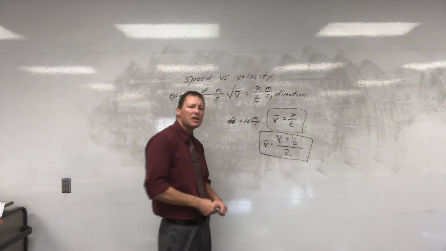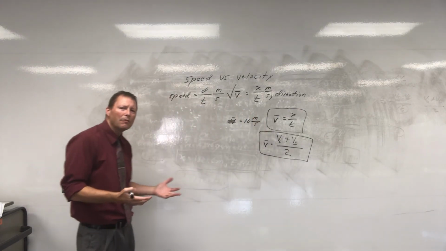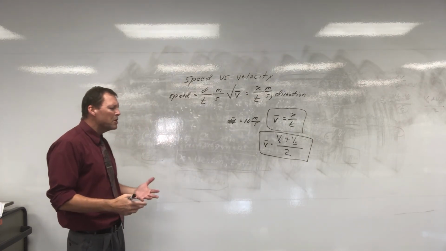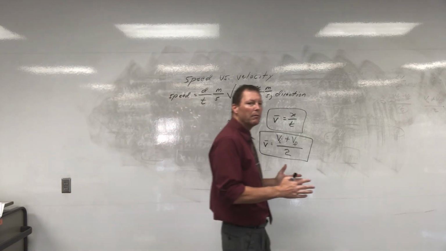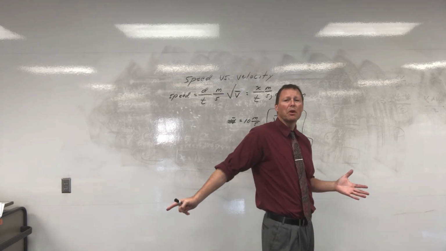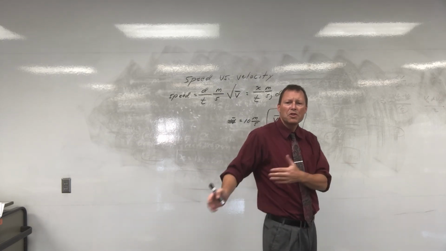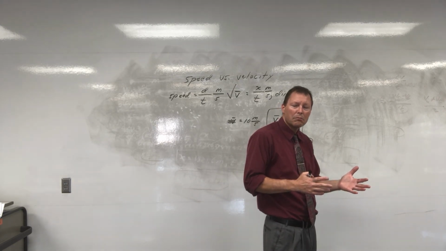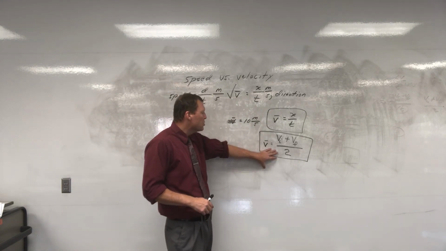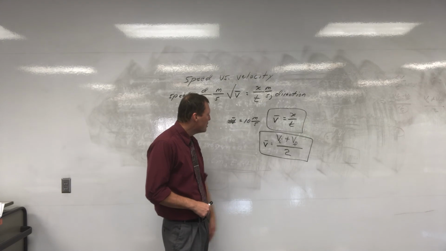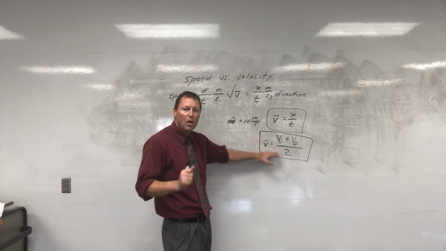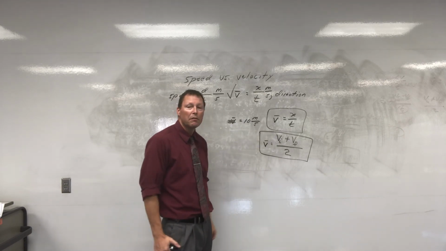All right? So let me just give you an example of that. Let's say I'm in a car and I'm at rest. So I'm at 0. And then I speed up to 10 miles an hour. So my final velocity is 10 miles an hour. My initial velocity was 0. So what's my average velocity? Well, 0 plus 10 divided by 2, 5 miles per hour. So that's how you would actually use that formula. Pretty straightforward. So those are 2 formulas that we're going to use later on when we solve problems. All right, that's it for speed versus velocity.